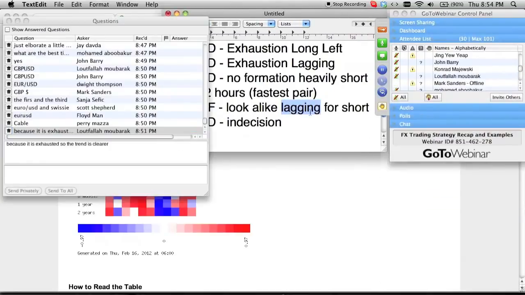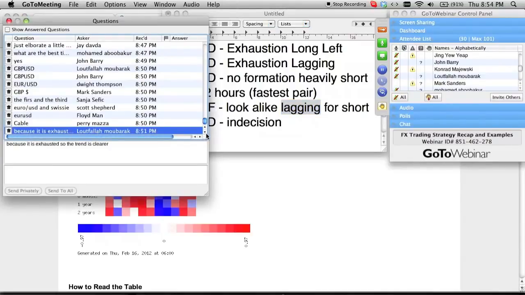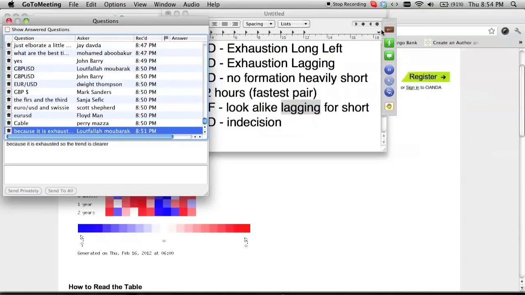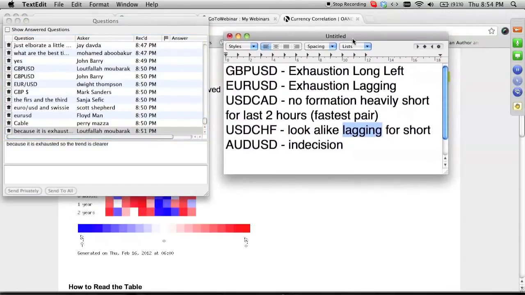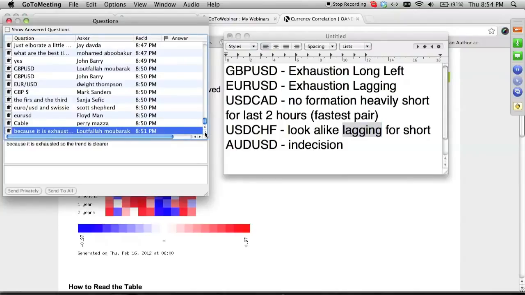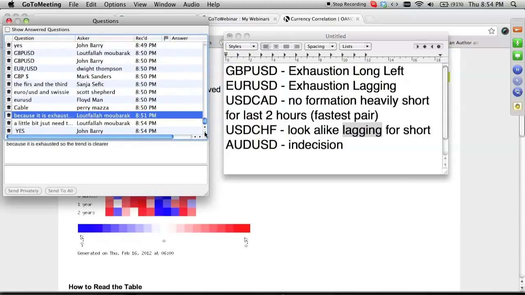Let me move this up out here. Okay, so was it clear that we need to focus on our lagging pairs, because that is pretty much guaranteed profit. Now, because all the other pairs are still in the same direction, you're good. You can still take all of the pairs and not just these few pairs. You can take all the pairs and make a profit out of it.